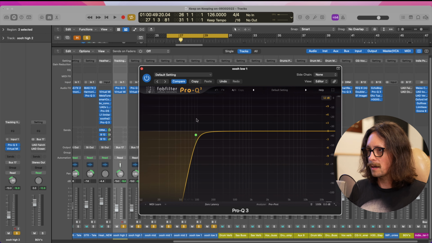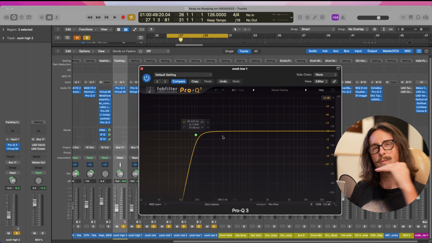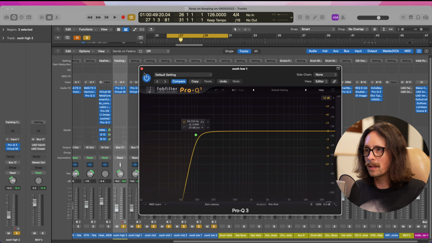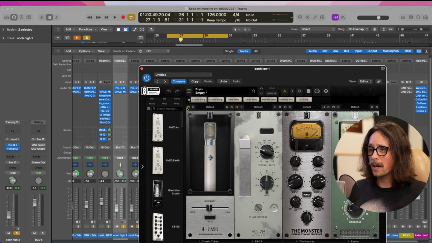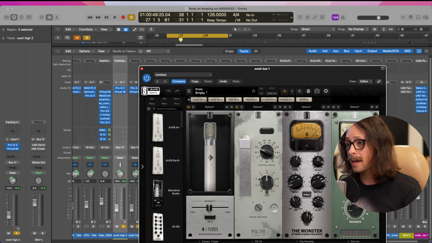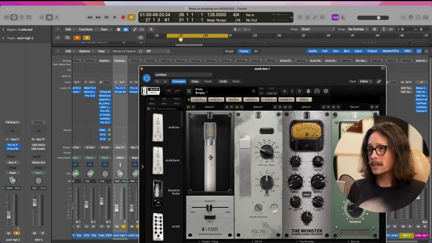What I got here, I just swept out. I'm just moving the filter down a little bit so I can let that low in through because it's a lower vocal. And on the virtual mix rack, we're choosing a different mic again and a different preamp. So again, this stuff is off for now. We don't have this on.